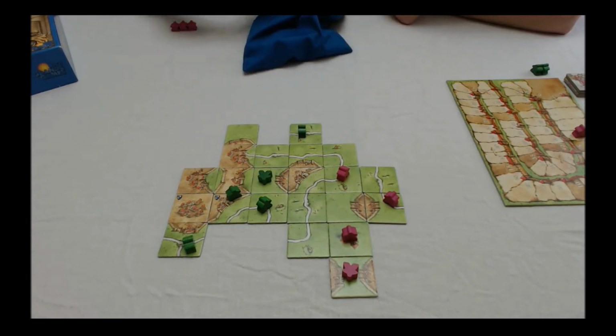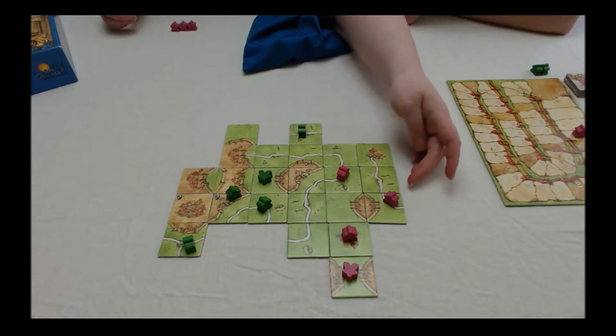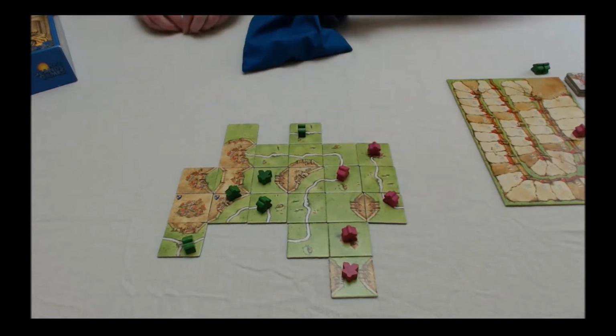Oh, I got a cloister. Another one. Hmm. Yikes, Sarilla. I'm putting it here. It finishes off half of my road. It's already joined by 3 tiles, and I can put a meeple on there.